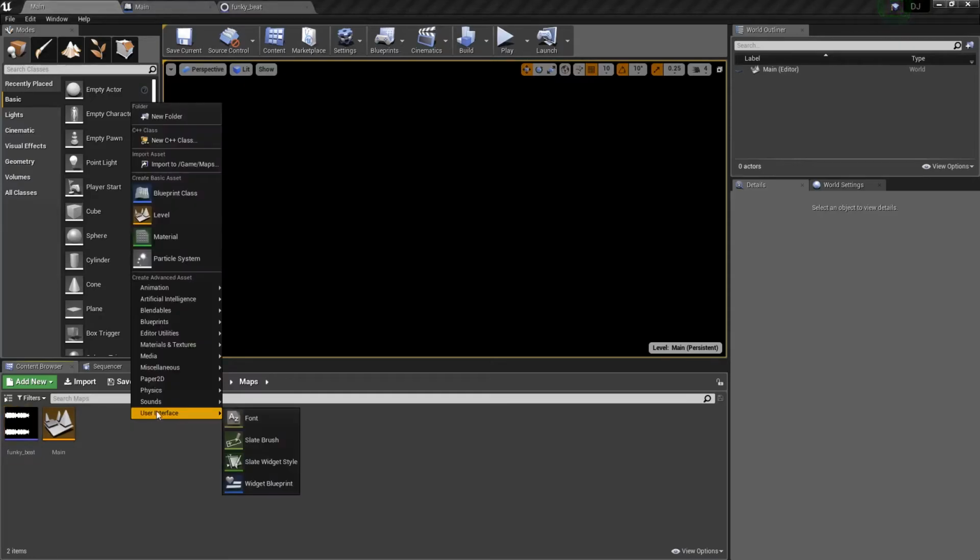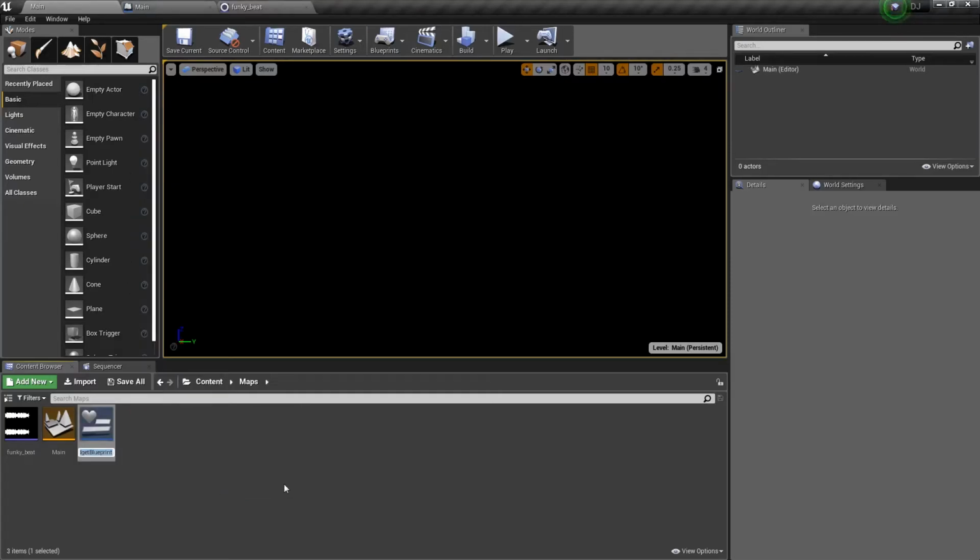You could use a UI, or you could use really whatever you want to use. Maybe you could use 3D components. Maybe you could make a person's mouth move based on the frequencies that are coming out of their voice. Whatever you want to do, we're just going to show you how to get this using a widget.